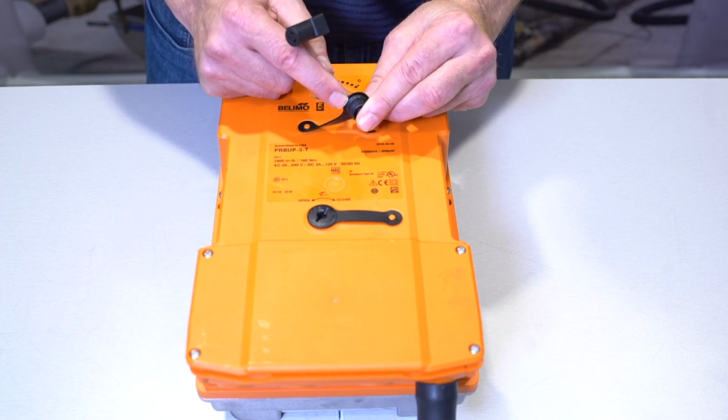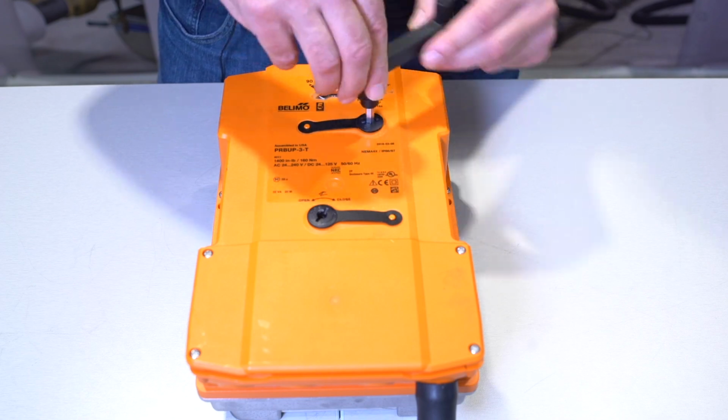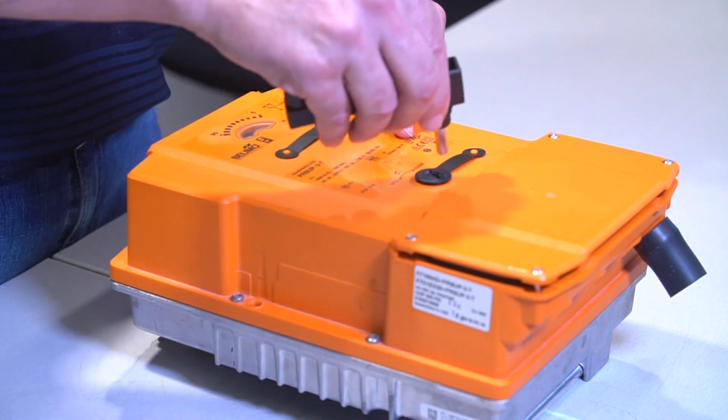Under the cap here is a little O-ring. That O-ring is a part of maintaining the NEMA 4X rating of the actuator. You want to tighten it back in snugly, making sure that the O-ring is making contact with the top of the actuator.